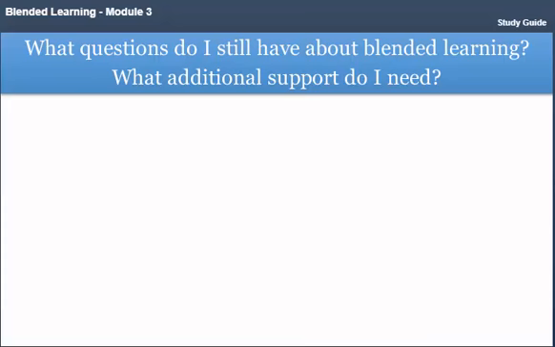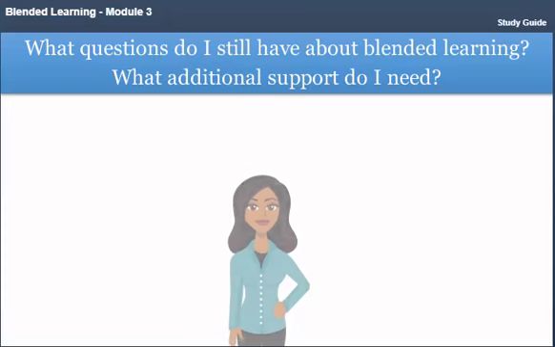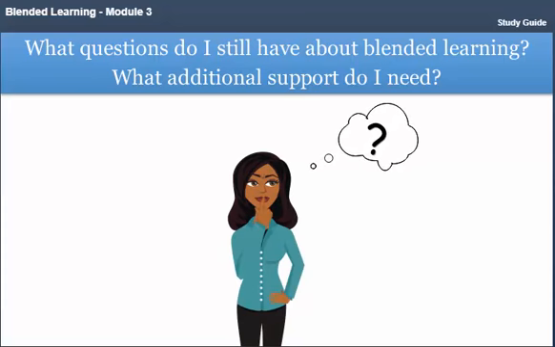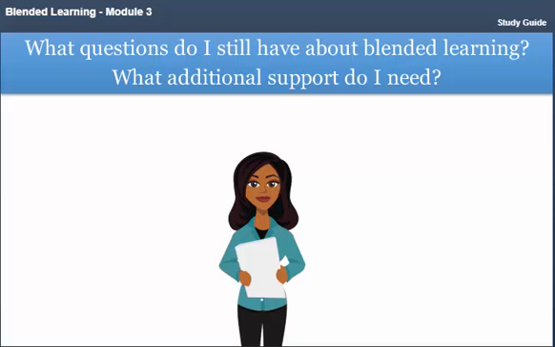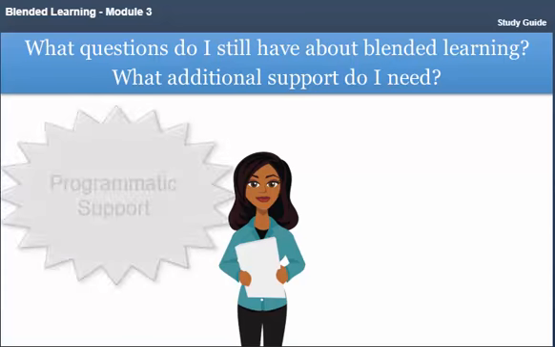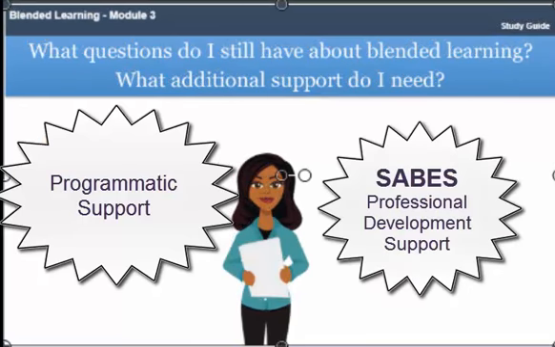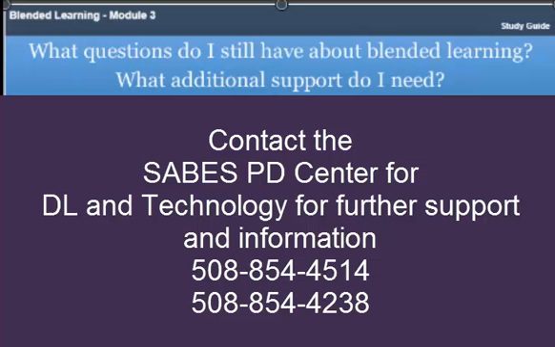This course is an introduction to blended learning. You will most likely still have outstanding questions about blended learning. Take a moment to write down these questions in your study guide. Also, you've developed an initial plan for implementing blended learning. Think about what additional support you might need to supplement the plan. What support would you need at the programmatic level? Is there additional professional development support?